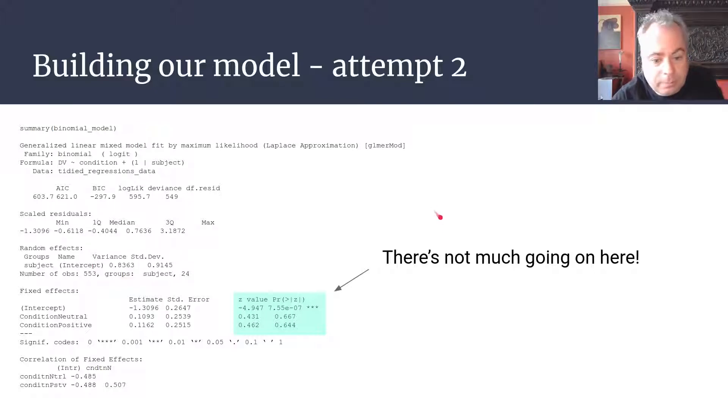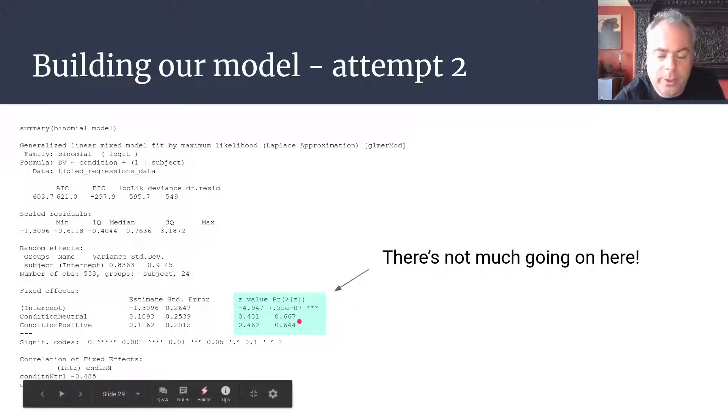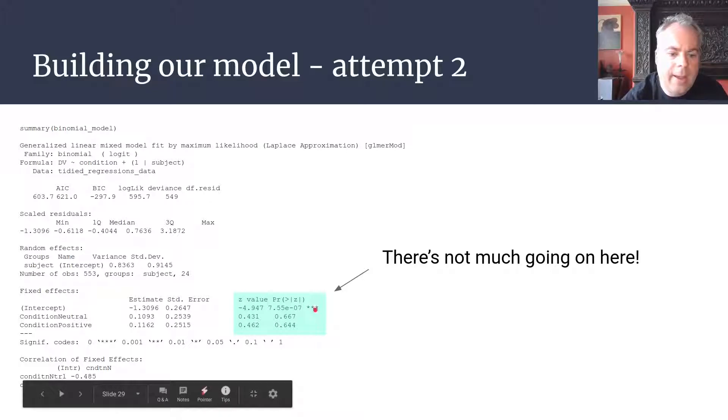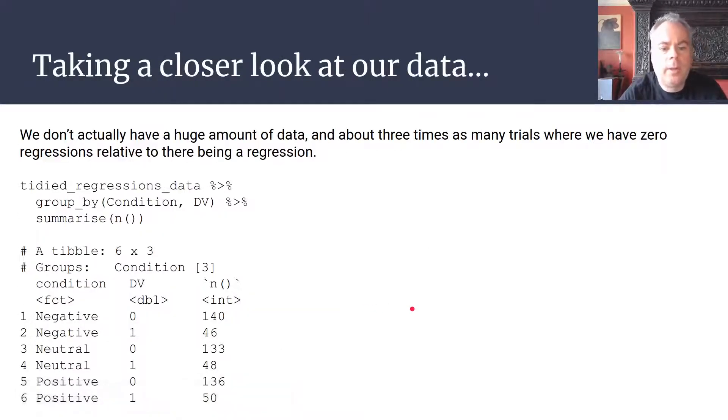But it's not a problem because actually there's nothing going on. It's not the case that we have to worry that we've got effects that may or may not be false positives—there's actually nothing going on in our data set, and that's entirely consistent with what we saw when we were looking at the descriptive statistics. One difference between generalized mixed models when we're building these binomial models and the linear mixed models is rather than get a t-statistic for our parameter estimates, we simply get a z-value, but you interpret things in exactly the same sort of way. There's not much going on there at all.